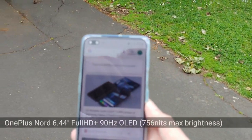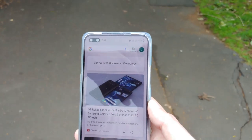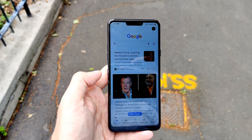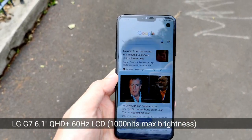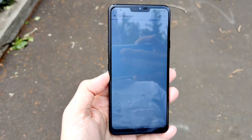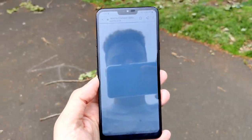Now checking screen brightness on the OnePlus Nord in an outdoor shot. It's not even sunny but you can still read it, and in shadow it becomes more visible. Now the LG G7 in the same situation — the screen appears a bit brighter in general. It's an LCD screen that can get up to 1000 nits, which I think the OnePlus Nord does not feature. In general, the display on the LG G7 is a little bit brighter than the OnePlus Nord outdoors.